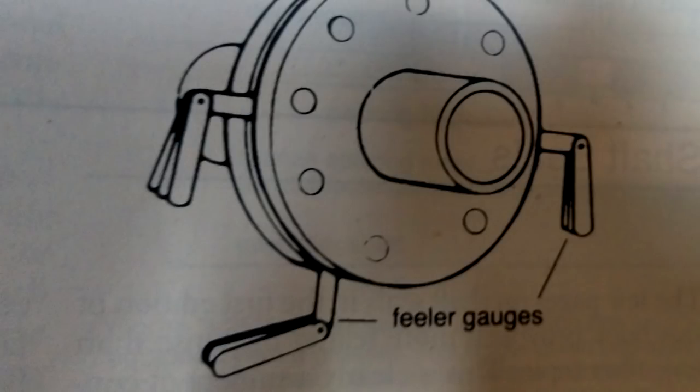Now, to align the engine, you bring the hub of your shaft back towards the transmission and put them together, tightening it so you still have enough opening to put in a small feeler gauge. And then you check all 4 bolts, and if, for example, the bottom one has a bigger gap than the top, then you have to lift the stern of the engine a little bit up. If the top has a bigger opening, then you lift the front of the engine, and you do it by screwing or unscrewing the nuts underneath the engine mounts. And once that is accomplished to your satisfaction, you always turn the shaft a quarter way and recheck it all again. That part takes some time. Time consuming. Yeah, it took us about 2 hours to make a perfect alignment.